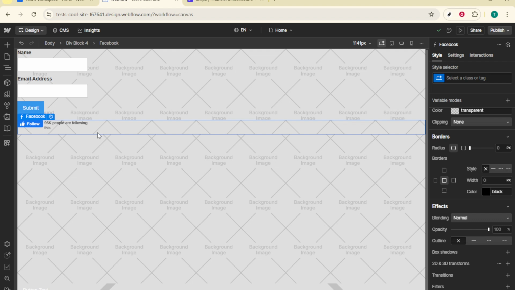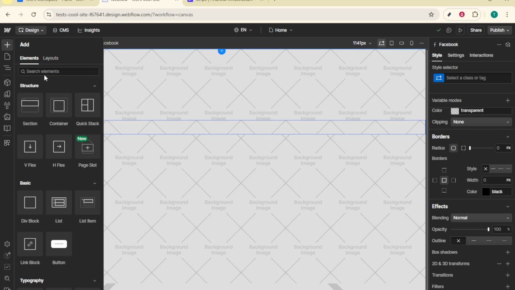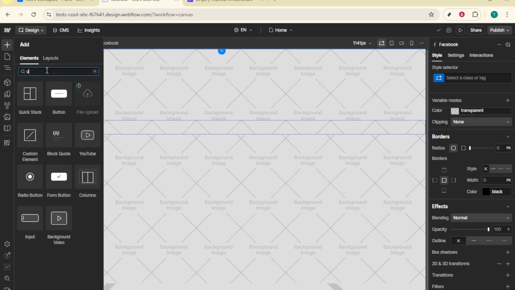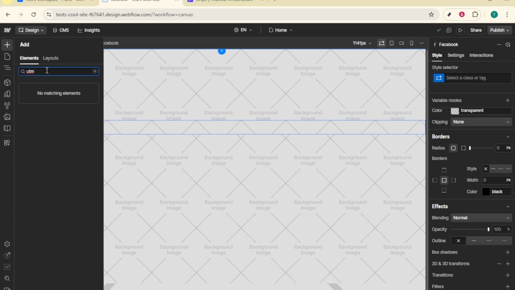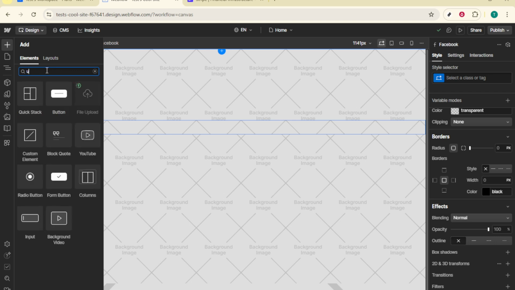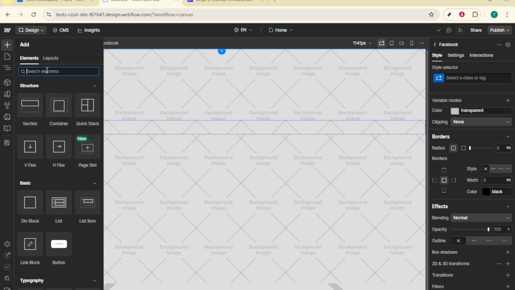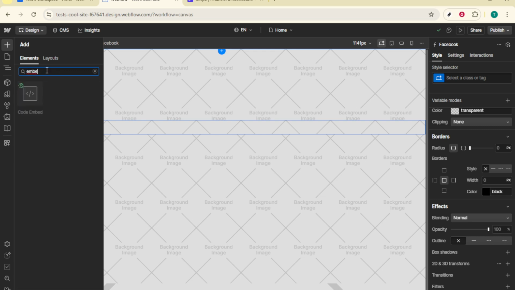Now, we'll begin by adding hidden fields to your forms. Open your Webflow project and navigate to the specific form you want to track. You'll need to add a hidden input field for each UTM parameter you're tracking, such as UTM source and UTM medium. In Webflow, this involves dragging the embed element into your form and then inputting the HTML code for each hidden input within this element. It's important that these fields are named exactly as the UTM parameters they will capture.